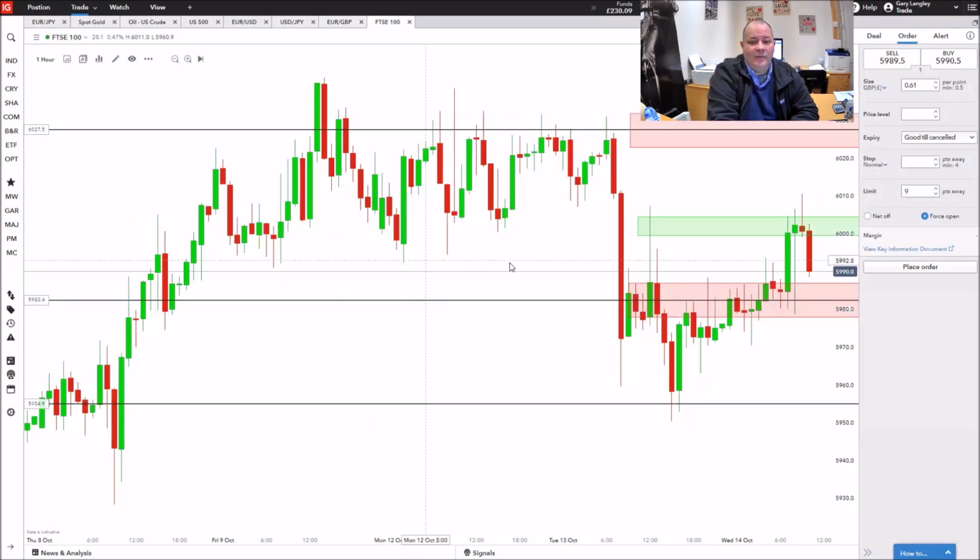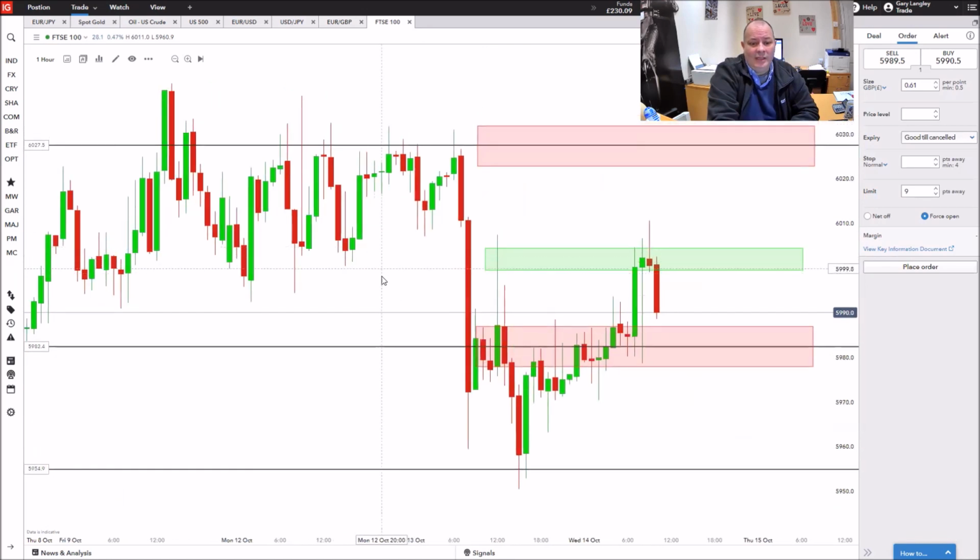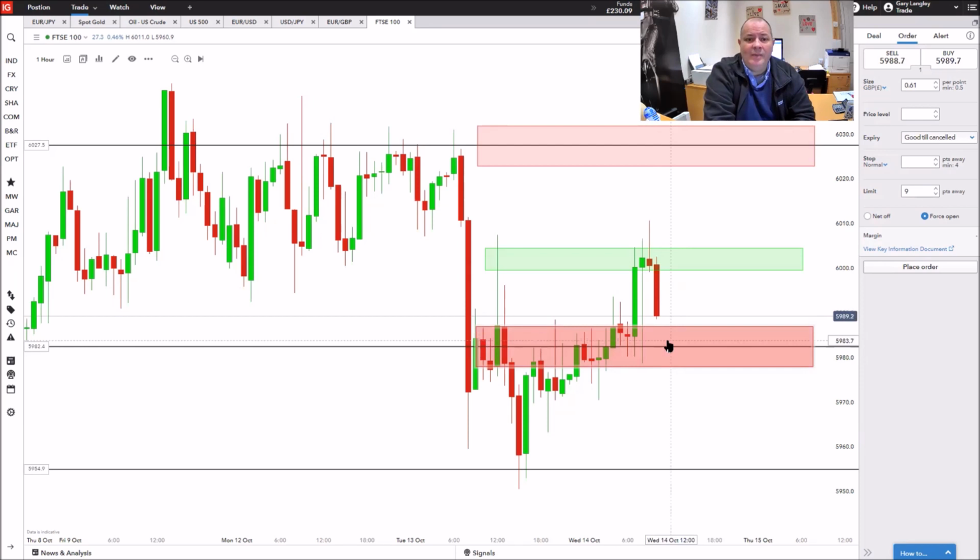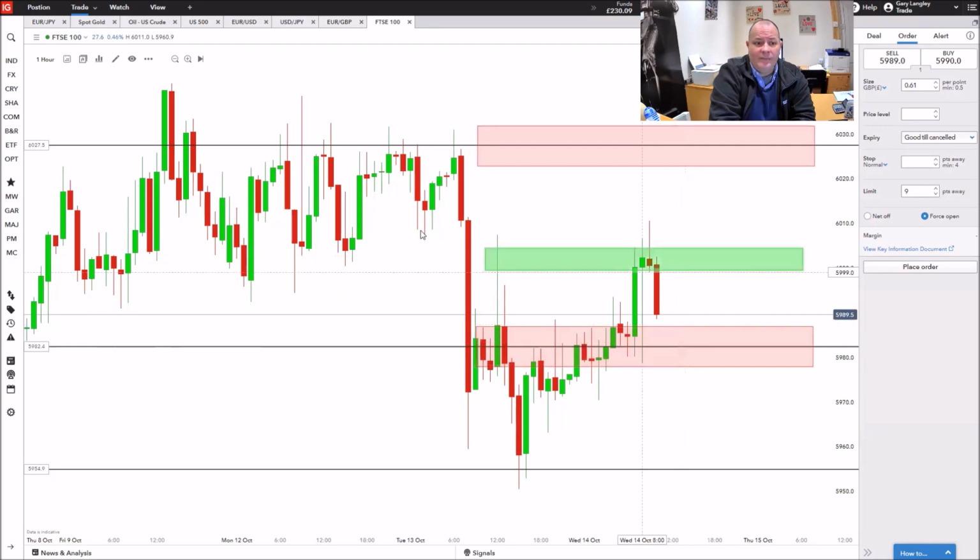Well, I like FTSE, and this one here could well be a contender. There was a big drive yesterday, and I've been taking money out of this drive. So now we can see its rejection of this area, and it's coming down here. Once it gets to here, I'll be able to analyze the chart fully and decide whether I want to take a trade. So this is looking pretty darn good.